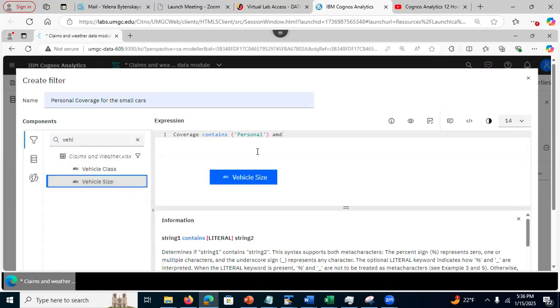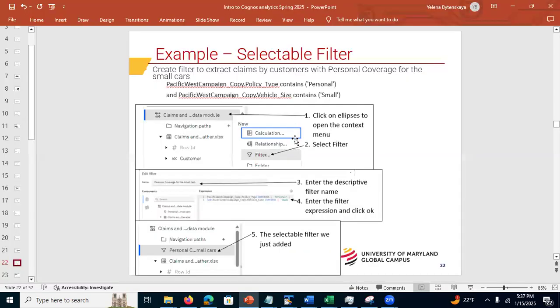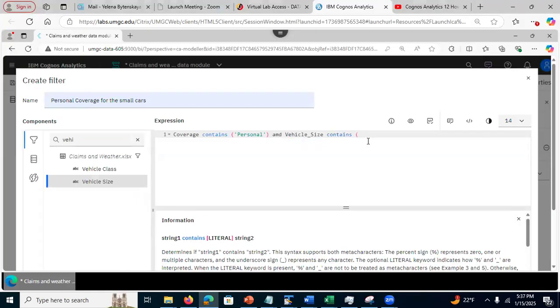Vehicle size contains small. Contains, and in here, now remember this is case sensitive, so let me see in the slide. Okay, small. Okay, got it. S M A. Like I did it like this, and this one is a single quote. Oops, small.